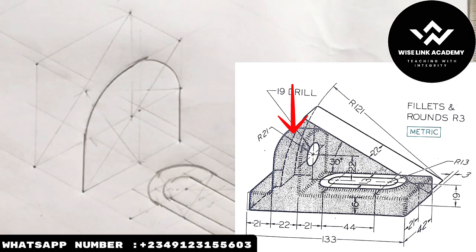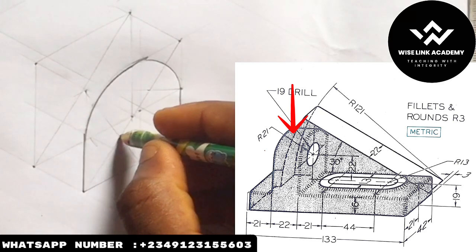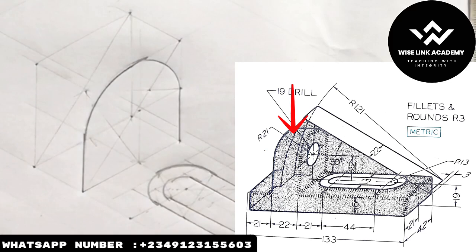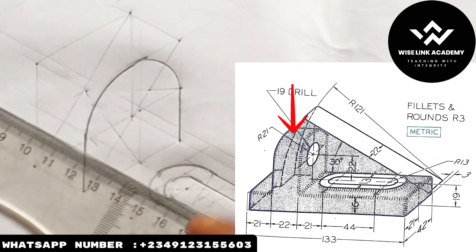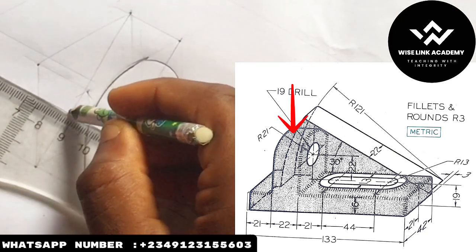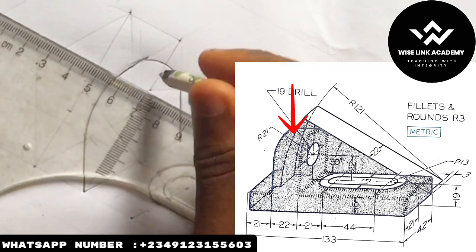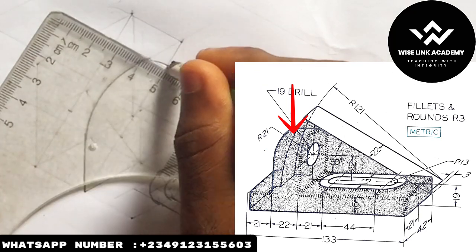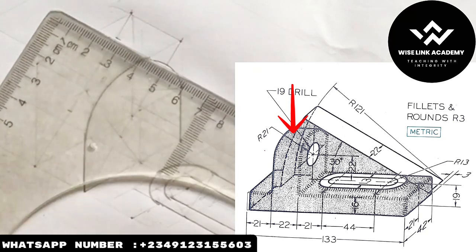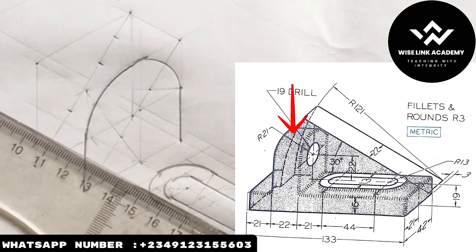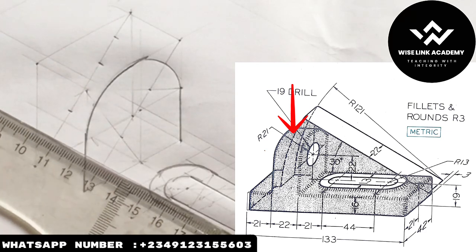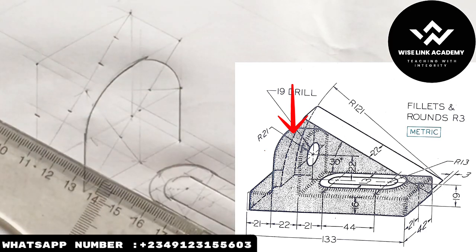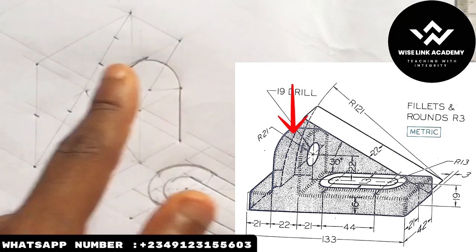So my next task now is that I'll take this one here and this one, to draw this arc in. What I'm saying is this diagonal line, this one here, I'll mark it here. This point here too, I'll mark it here. Observe this tip here, I'll mark it here. Observe what I'm doing. Similarly, this point here, I'll mark it here. Everything has a reason. So instead of doing what I did here, I just transfer the point.